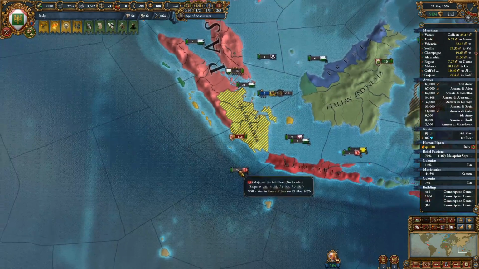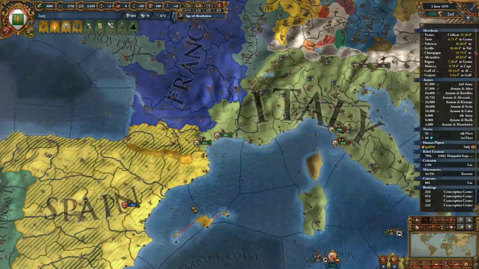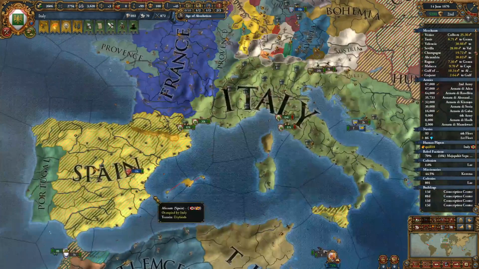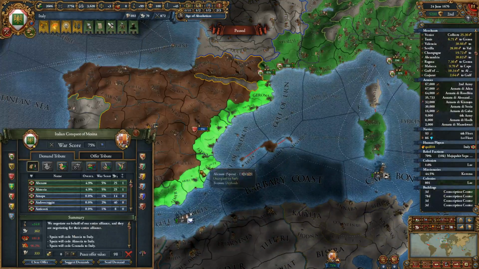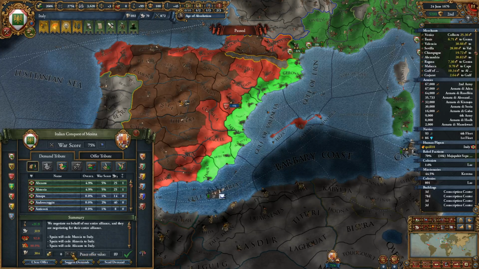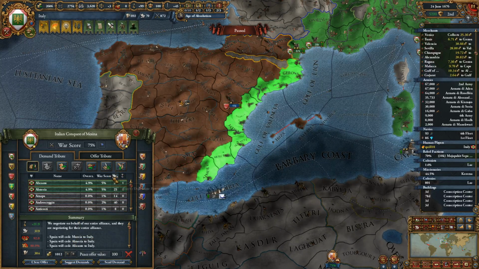Yeah, Spain doing some things over here, but it's not going to be working any war score. Not going to matter in any way. I don't think there's anything for me to really blockade over here. I could go to some of the American holdings. Maybe I pull back slightly. There you go. They're willing to do it like that. If I... Okay.